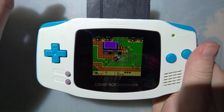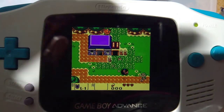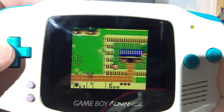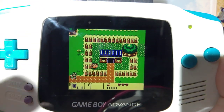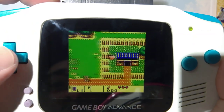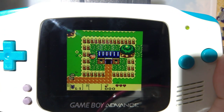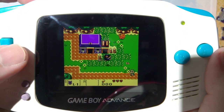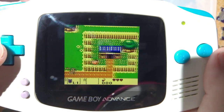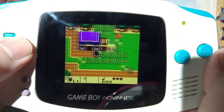It looks like this kit has the exact same problem, too — it might even be worse. Looking at the chain though, I don't see the chain flickering; I just see the ghosting from the posts. So they fixed that chain flickering, but I don't know that they fixed the ghosting for the posts. And again, this is a real worst-case example — it's not a deal breaker whatsoever. These are like the two best slash worst games to test because they're the only ones out of the few thousand in the Game Boy Advance library that actually exhibit these issues.